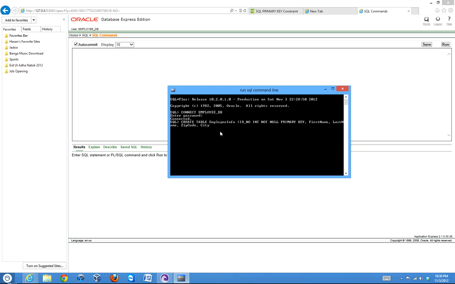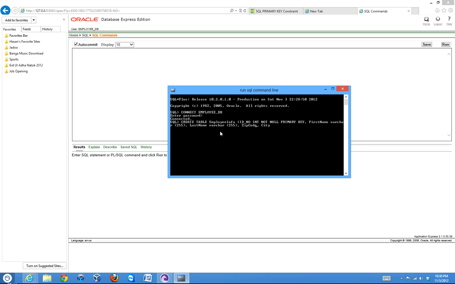Okay. First of all, first name is a character, so you have to let it know the data type, which is varchar 255. And you have the comma right here. Last name also the same thing. Varchar 255 is the highest you can go.